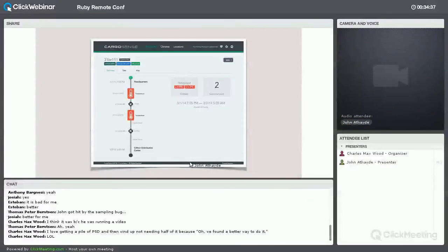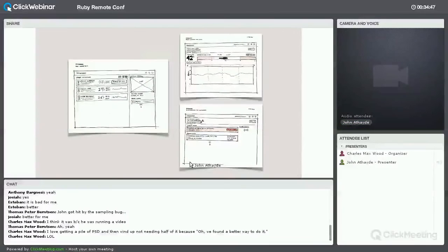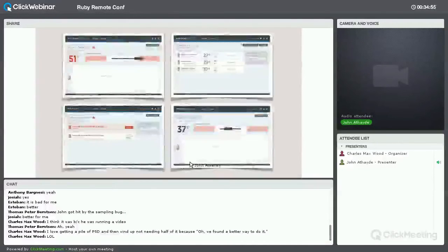So again, let's take this four step, and I'll show you how we do it. So big picture design process started off with some pretty high fidelity sketches in this regard, but there's still a lot of scribbling. And from here, we basically said, okay, let's go ahead and brand this out. And we took it into Photoshop, chose some fonts, made it work. Now, there's different products, and this is a static storage one. And then this is actually the screenshots from the shipment side of things.